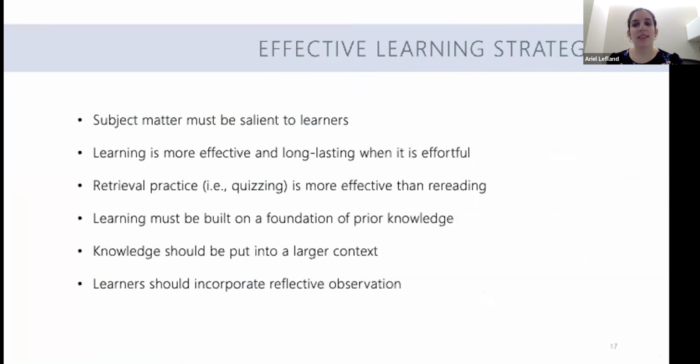So to summarize, successful learning requires multiple processes, including cognitive, affective emotional, motivational, social, environmental, and metacognitive domains. Based on adult learning theory, learning is deeper and more durable when it's effortful. Retrieval practice, such as a simple quiz after reading a text or hearing a lecture, is more effective than rereading the text or reviewing lecture notes. Learning is an iterative process that requires revisiting what one has learned, continually updating one's knowledge and connecting it with new knowledge. And mastery is based in trying to solve a problem before being taught the solution.